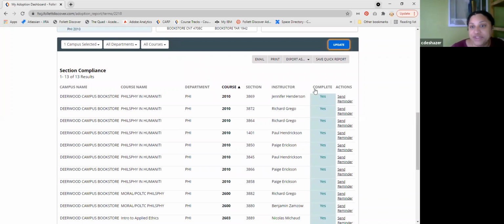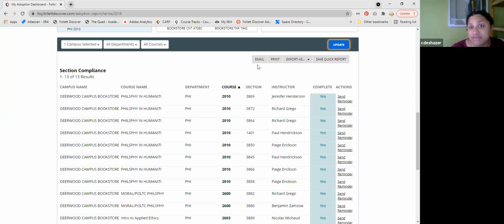If there is a section where there's no completed adoption, it would say no in this column. And then in the actions column, I could send them a quick reminder to say, hey, just a reminder to submit your adoption. So I could quickly click that link to send them a reminder about their adoption. So that's how you can utilize this section compliance table down here.